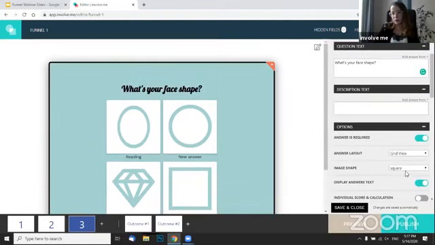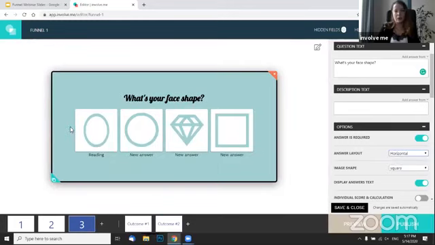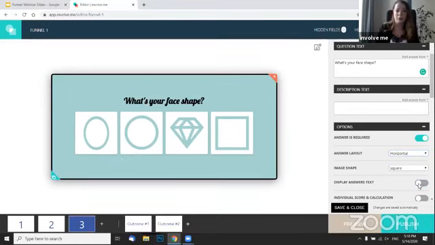Now to me this looks a little bit too long and it's hard to see all the options. So I will go up here and instead of grid view, I will pick horizontal. And now I can see all my options in a line. I think these shapes are pretty self-explanatory, so I don't think they need a description text. So in display answers text, I'm going to untick that and boom, it disappears.